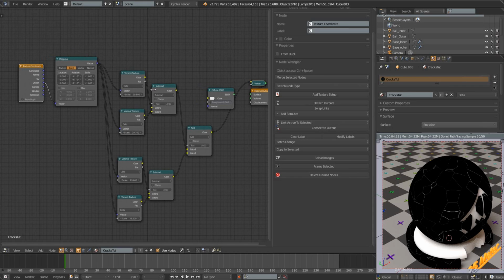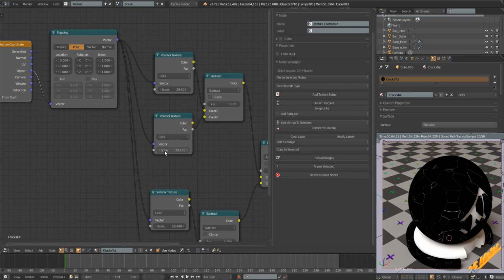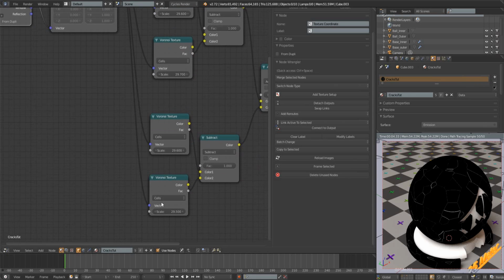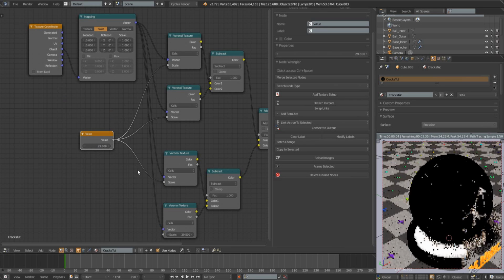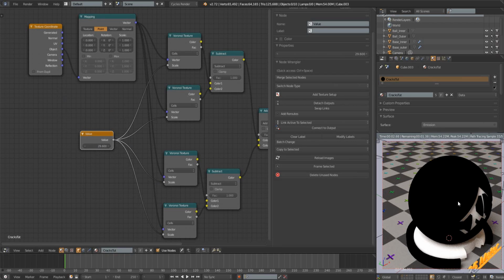So instead of adjusting the scale, let's set up the slightly more difficult to explain way in which we're actually going to do this. So first of all, I'm going to change all these scale values to be the same value. Now the easiest way to do that, and the way that it's going to give us the most control, is to just add in an input value node, and this one I'm going to set to 29.6 and then plug that into all these values. That way when we change the value here, it updates for all of those sockets. Now as you can see, that's going to set everything back to black because these are all now the same scaling value.